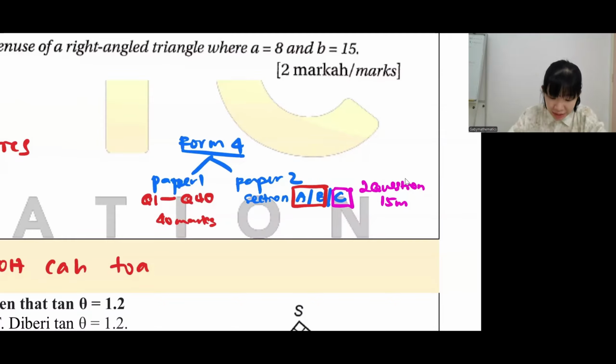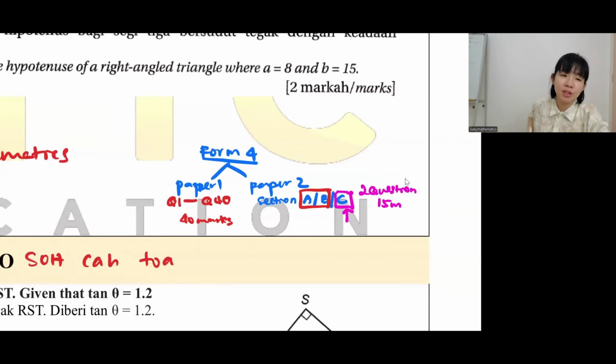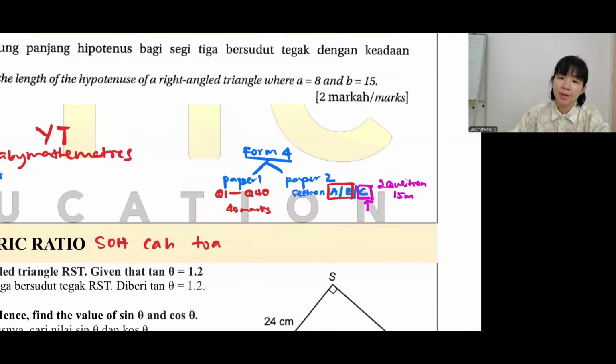Understand? Because I heard that last year some students thought that they had to answer everything. Then they had no time. But I told them, only do 1 question. Then they said, oh shit, I didn't read the question, I didn't read the instruction. So now I tell you, bahagian C, you read it. See whether they give you 2 questions. If there are 2 questions, definitely you only have to do 1. If bahagian C has only 1 question, it means your teacher wants you to answer that question. Sometimes Form 4 teachers will put only 1 question.